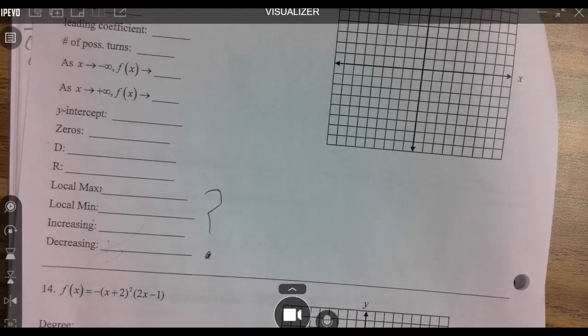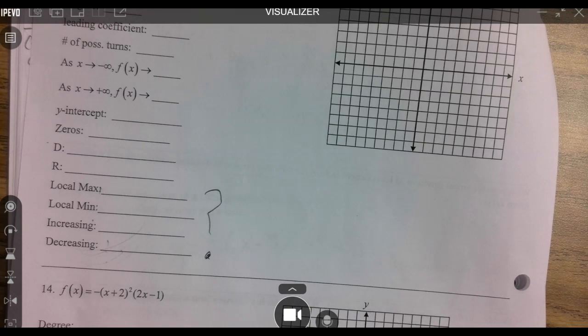For this one, since this is like over 3, do I have to put like multiplicity of 3? Sure, and then when you graph it, it should have a triple root, yep. It should have a point of inflection. Is the concavity changing there? It should be going from either concave down or concave up. That's the whole point of a point of inflection.